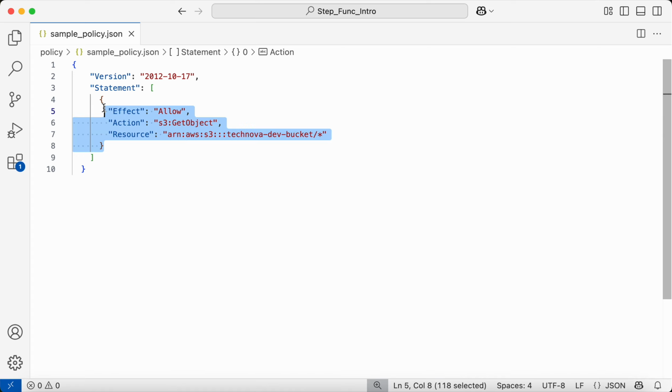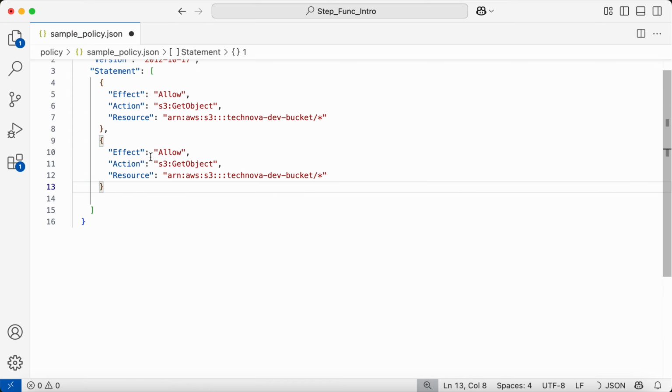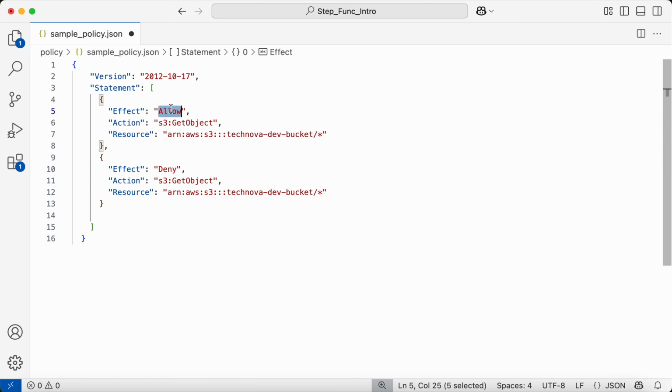So if I mention this and then again mention deny over here, saying deny over here, this always wins. It means this object gets denied even though I say allow here.